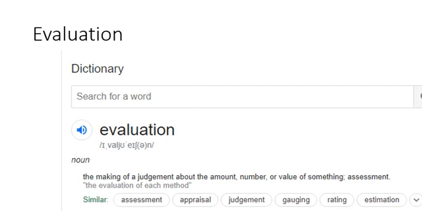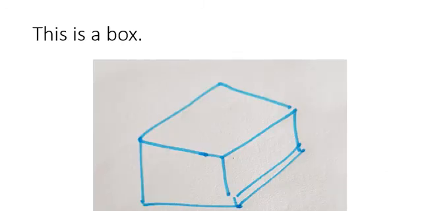What I want to do is give you an insight into the way that these things pan out, and by giving you an example you can see the movement from one to another and hopefully prevent you from making the same sort of errors that other students in the past have made. Now, this is a particularly poorly drawn box, I admit. Although I illustrate for children's books, this is obviously not the same. So this is a box. I drew it in less than 10 seconds. And in my defense, I'm wanting to illustrate an evaluation, so I didn't spend a lot of time and it's not accurate.